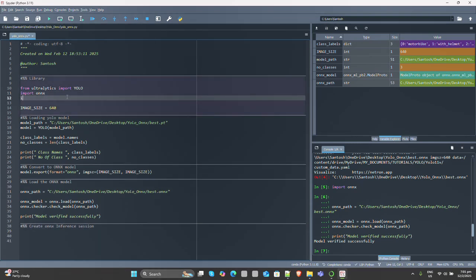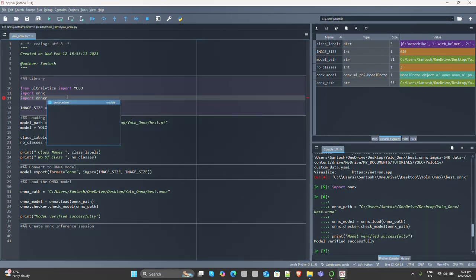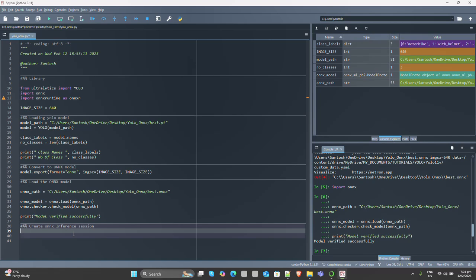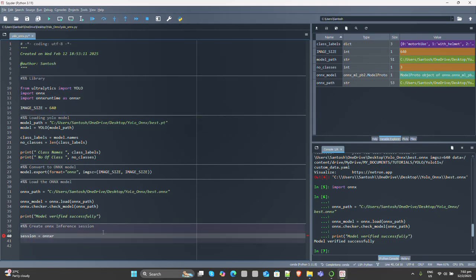So again we need to import onnxruntime as onnxruntime. Here, how do we create a session? Using onnxruntime.InferenceSession. That's why we use the word inference session.